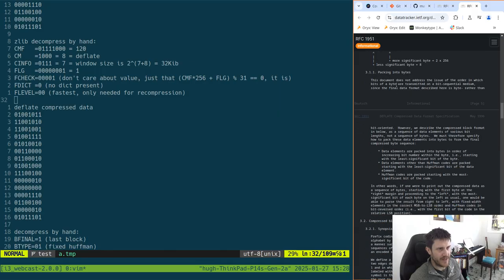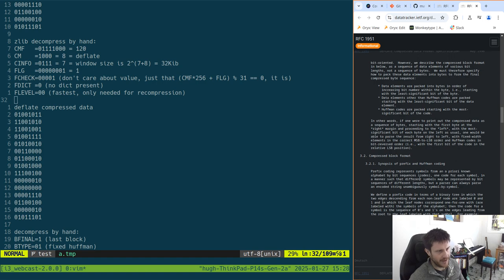When you're reading the bits, if you're packing it into data, then it is least significant bit first. But if it is a Huffman code, which is important because that's what hopefully we'll get to today, it should be the most significant bit first.